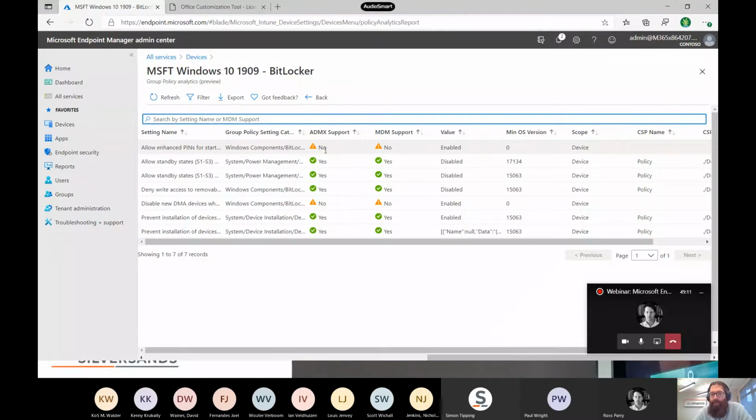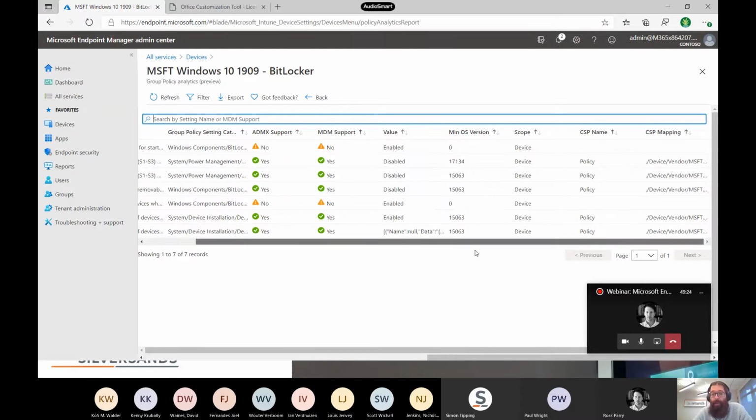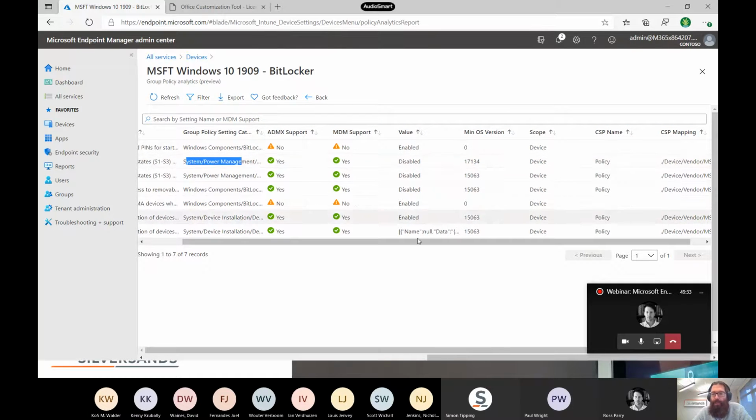And the fact that this one hasn't even got ADMX support means that it's probably been a deprecated policy. But in my mind, I think that's really cool, and I think that's going to help a lot of you. Just remember that because it's MDM supported does not mean you're going to go and find an MDM setting for this.